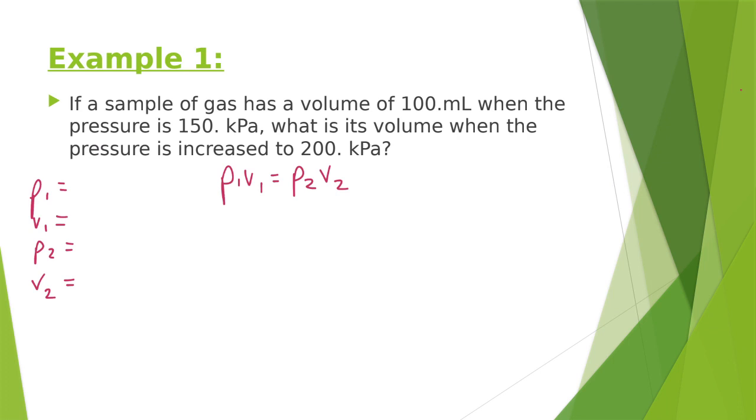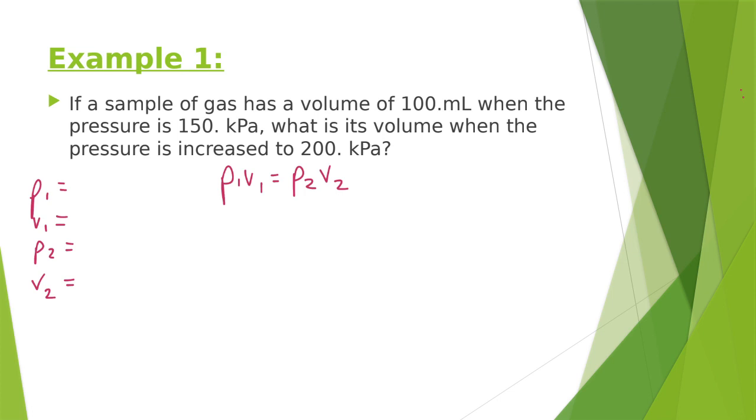Let's try an example with Boyle's law. And we have our formula written down, and we have our variables written to the side. So again, you're going to be dealing with variables that are changing before and after a scenario. So it's good to write down your variables to the side, slot them in as you read through the question.